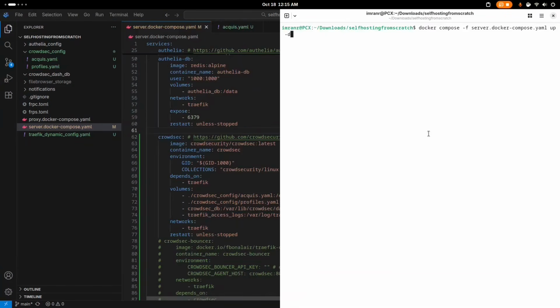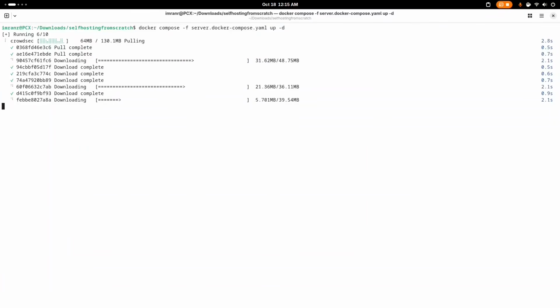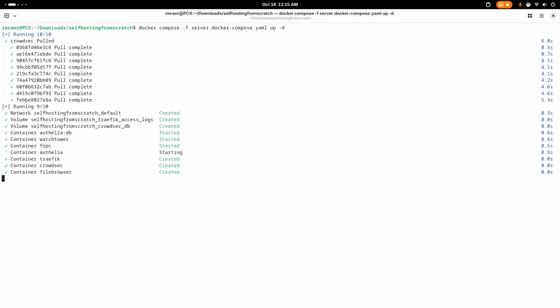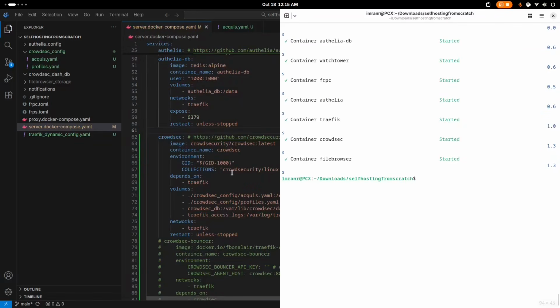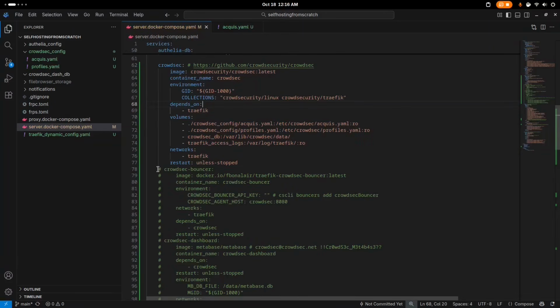Before we can uncomment the rest of these lines, we need to do some manual setup. So I'll start up the new CrowdSec container, and then I can go ahead and uncomment this next part, which defines a CrowdSec-bouncer. A bouncer is basically what allows Traefik to ask CrowdSec about the decisions it has made, and whether or not a given request should be allowed in or not.